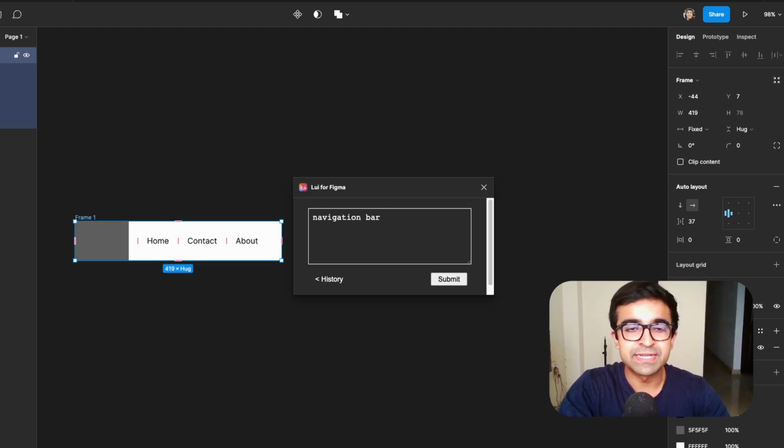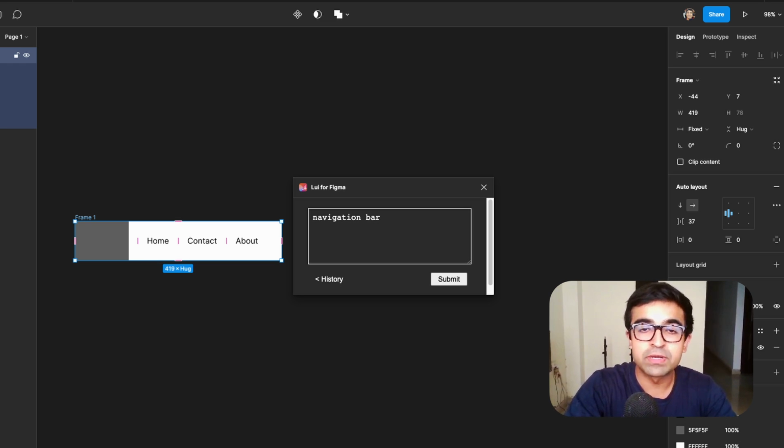And as you guys can see, it has automatically generated a navigation bar, named it, added auto layout to it, and of course organized it with these elements right inside here. So you can probably put like a logo here, then you have these items on the side. Now this isn't perfect because you really can't define too much here, but the fact that it is able to generate not only UI designs, but anything that you want right here is fantastic.